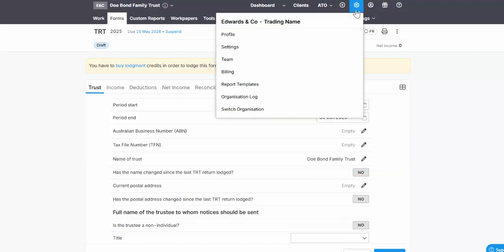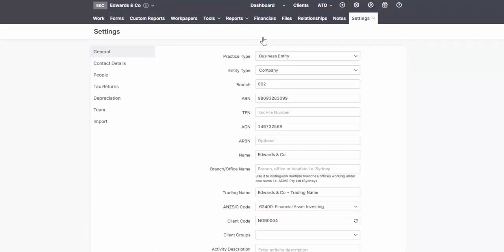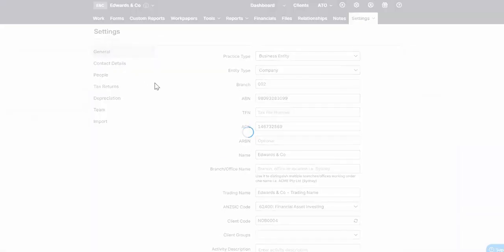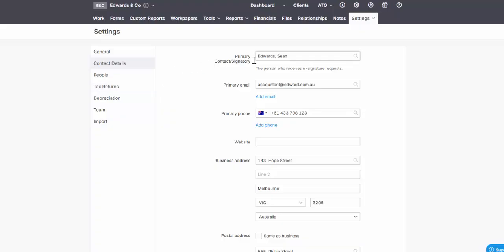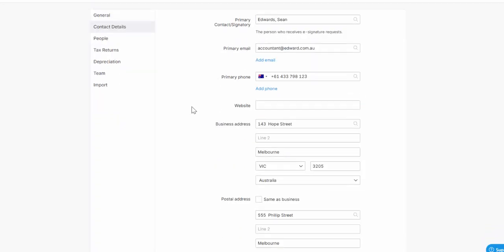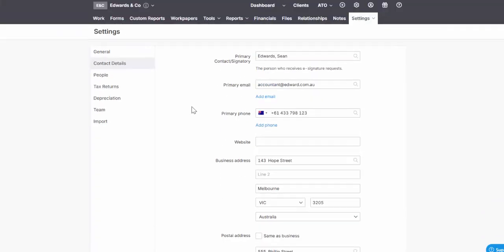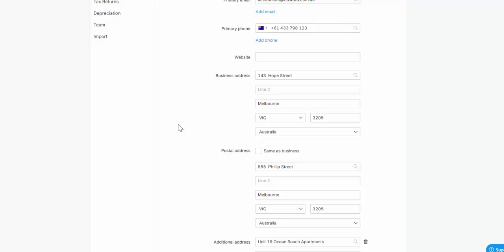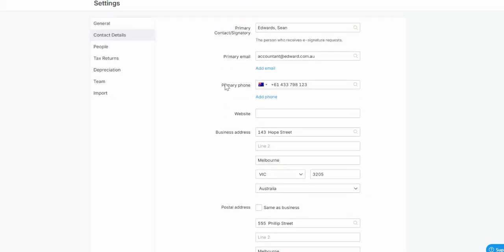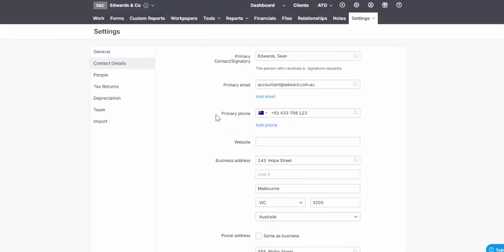The next thing you'll notice is that for the profile entity and every other entity that you set up on the system, you need to have contact details. The contact details will be the primary signatory on the form. You'll have contact details including addresses, phone numbers, and email addresses. If you're a tax agent, the phone numbers for your clients become important, and so do the emails, obviously, because you may want to send out those forms to the clients to sign.